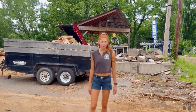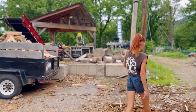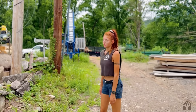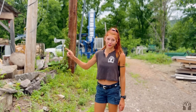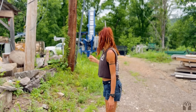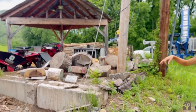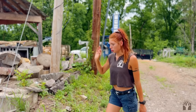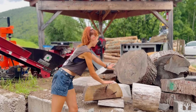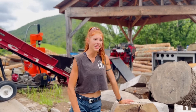Over here is where we produce all of our firewood. We have several ways to cut and split firewood. We have a firewood processor — a Bells 2000 — that's this blue machine over here. That machine does a lot more firewood than the Timberwolf splitter for sure, but a splitter and a processor are two completely different things. The processor only does these small poles, while the Timberwolf splitter does these giant rounds that the processor could never do. Just look at the size of this — it's like two feet in diameter. That's the kind of thing we push through the Timberwolf, so you see why we need both.